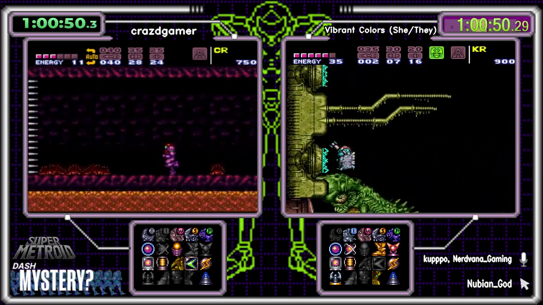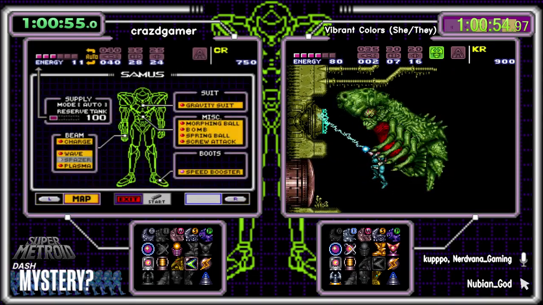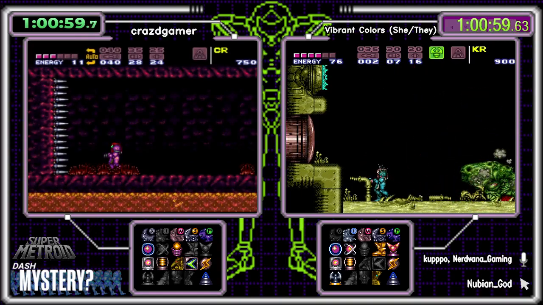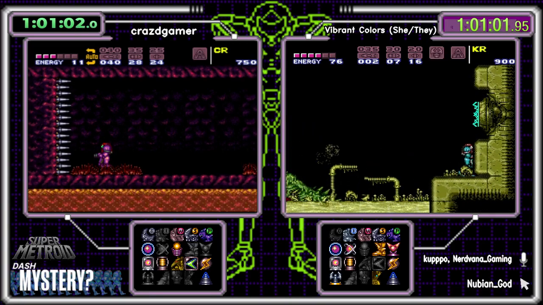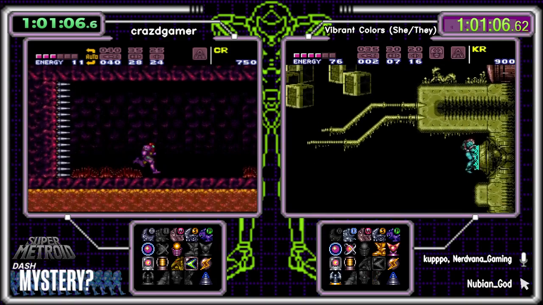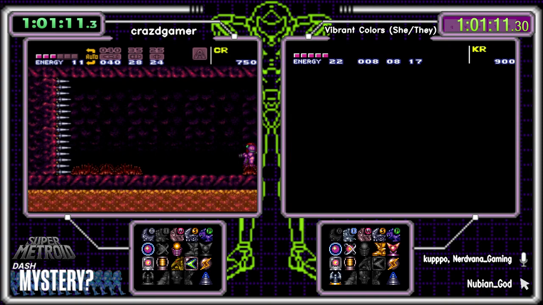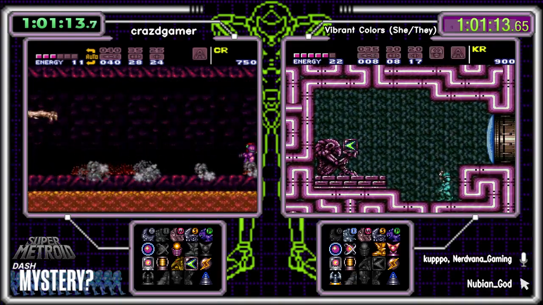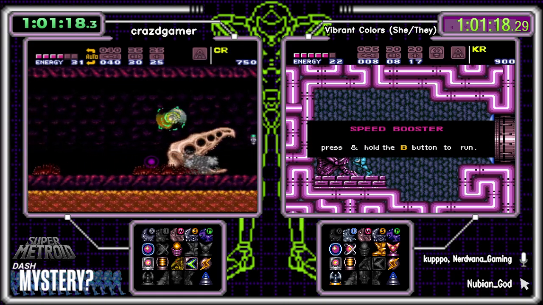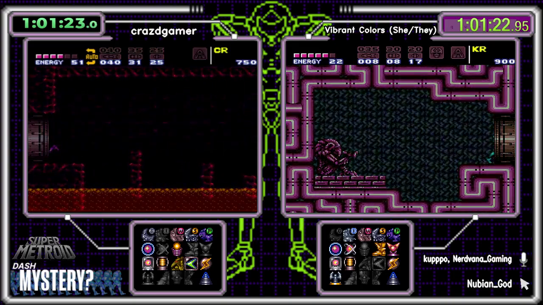And it looks like we're gonna see an early grapple kill here. Boom, nailed it. Yeah, because Craze still has to make their way to Lower Norfair and clear out Ridley and do that without Varia as well. Needing Varia and having to do Lower Norfair, which is a bit isolated, that's not great. Especially after picking up Speed Booster here. There's like 10 different minutes between when they picked up Speed Booster, so it's not gonna make up that much time.